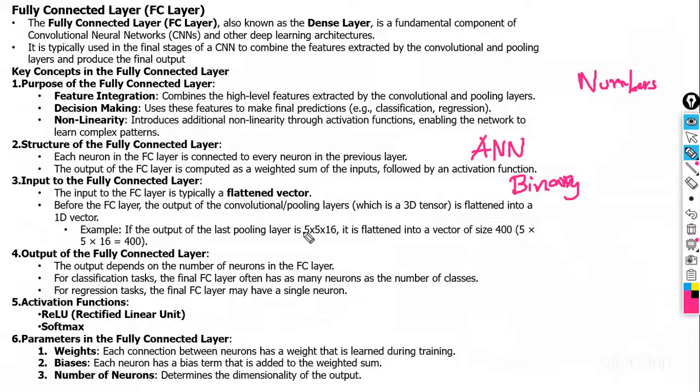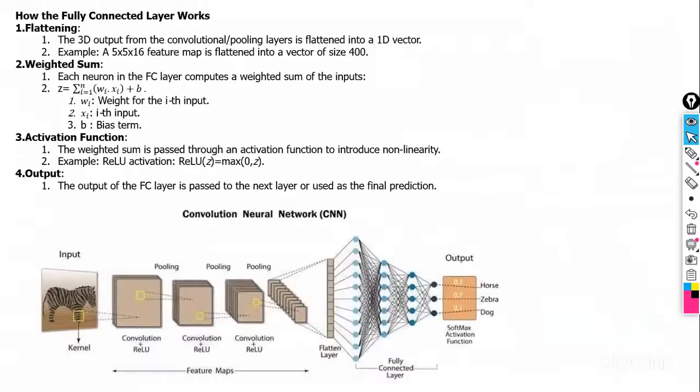So I'm just taking the same example. The flattened layer will have 400 values, and these 400 values start connecting to the fully connected layer. I'll show you the image so that you can imagine how exactly the values from the flattened layer get connected to the fully connected layer neurons. This is altogether the theory part. Now I hope it will be clear.